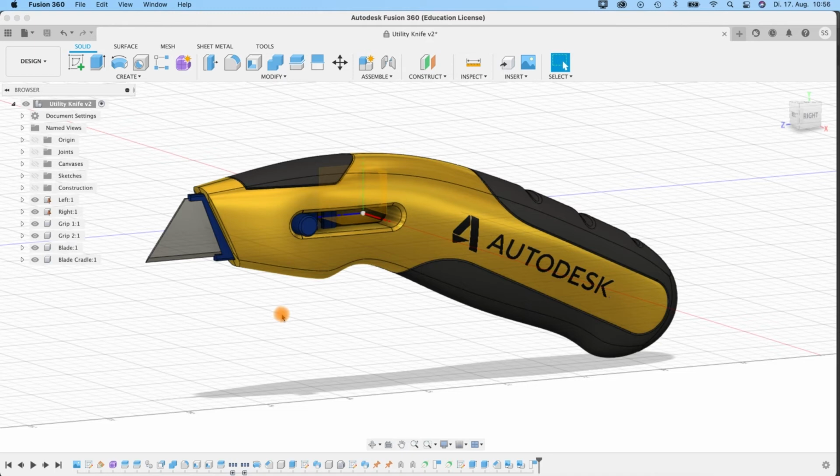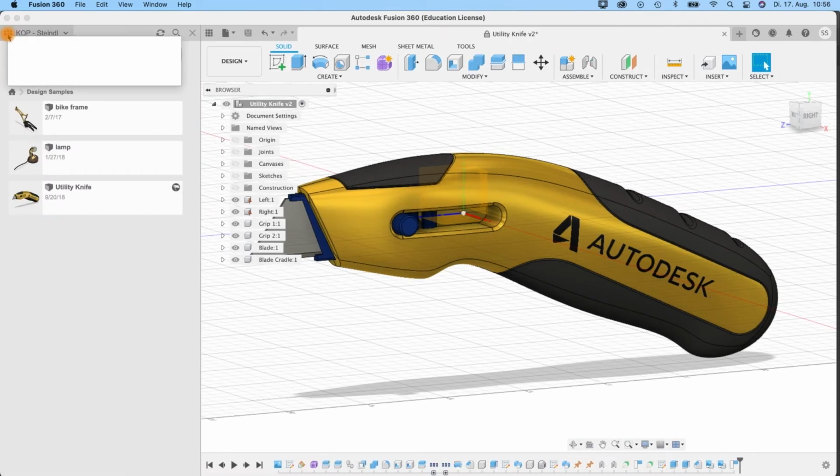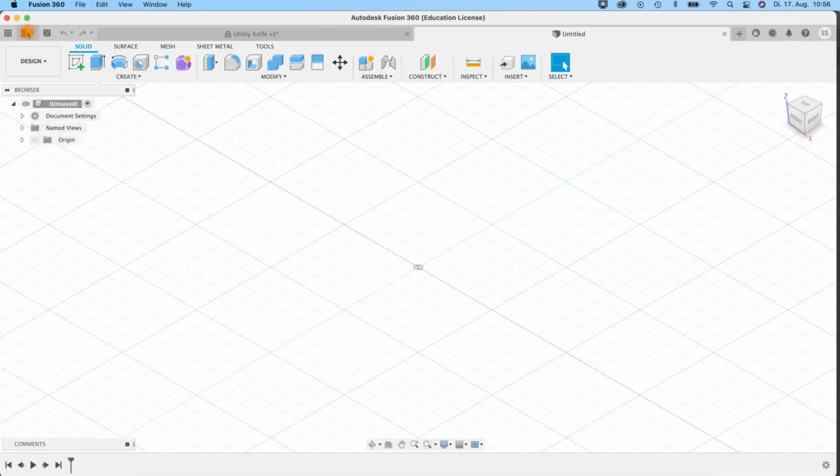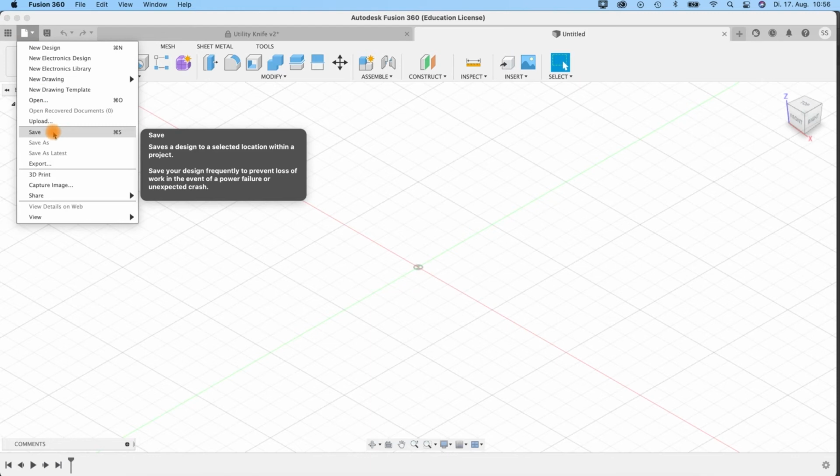Okay, I think that's more or less the most important things that you should know in the beginning. And now let's get right into our first little project. And for that, go here to the data panel. Oh no, I forgot one important thing. So when you create a new design, or when you want to save scenes, then you find it here.